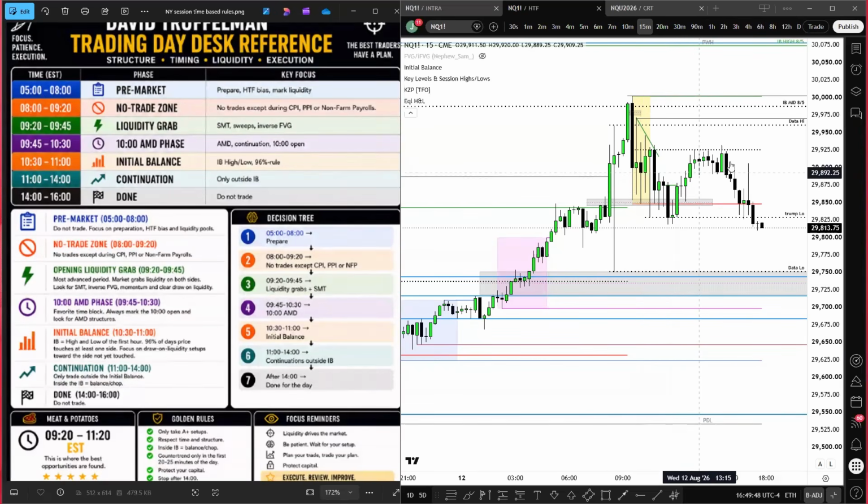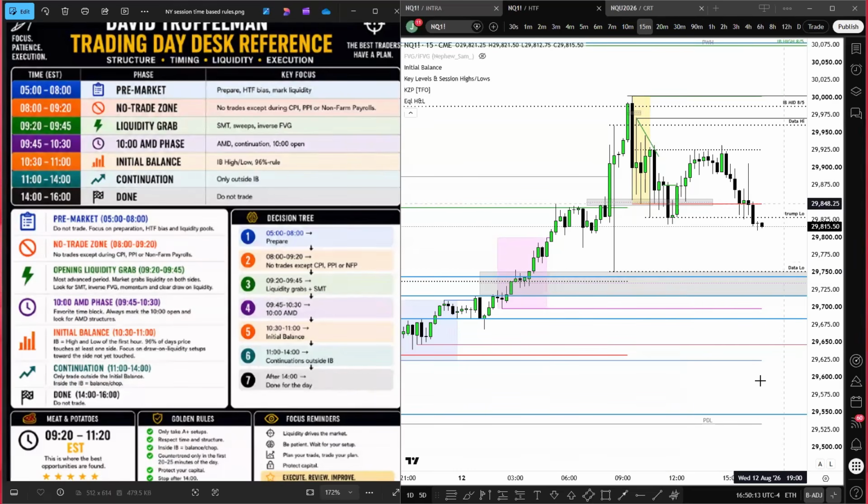It's going to stay in balance the rest of the day, in which your day is done. If we hit initial balance high or low and we do not expand below or above, your day is done. We are not trading inside the initial balance. That's like trading inside of a deformation volume profile. It's suicide. It's a balanced market.